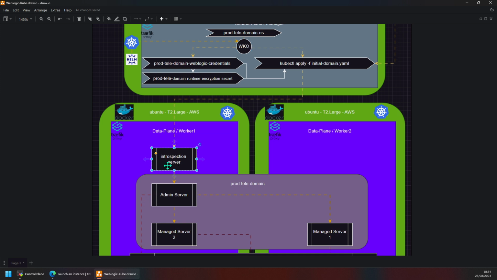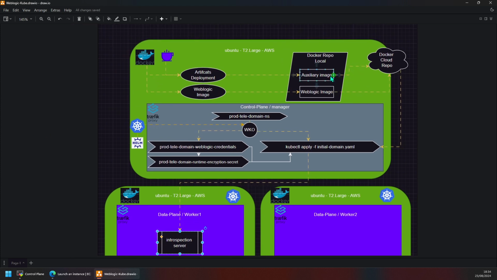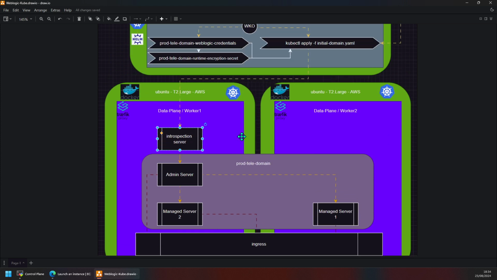Now here it is going to create something called an introspective server. Now, what is this introspection server? It is going to be the birthplace of your total domain configuration. This is when it's going to extract both these artifacts, our auxiliary image and WebLogic image, and it's going to create a structure in the pod.